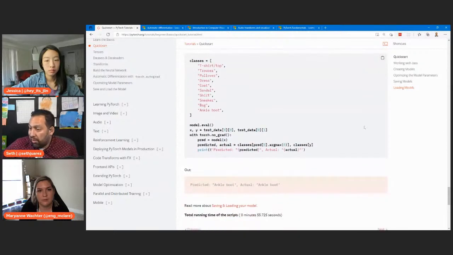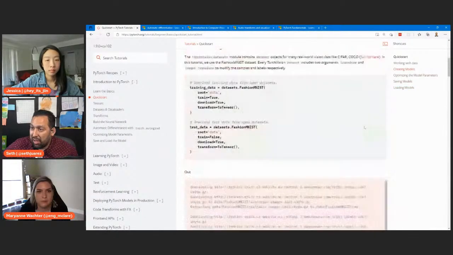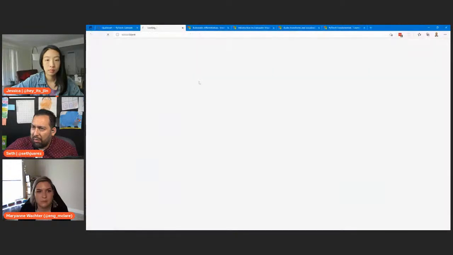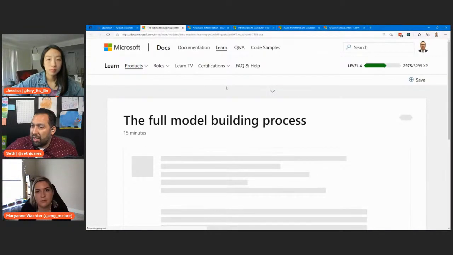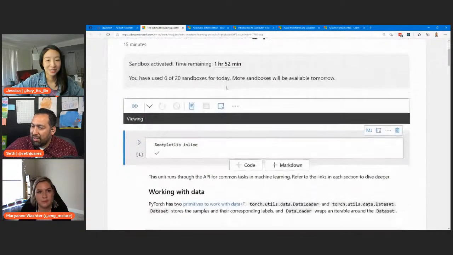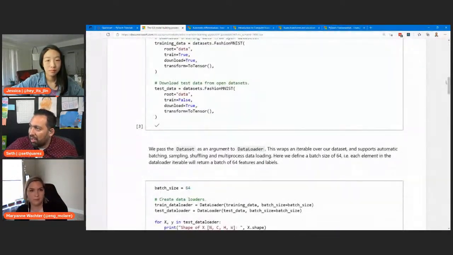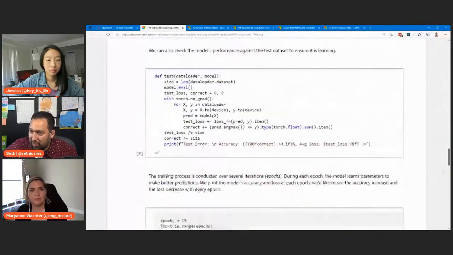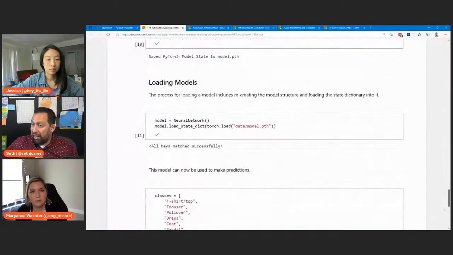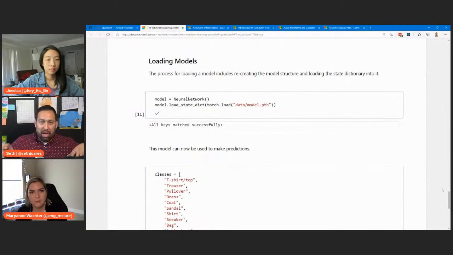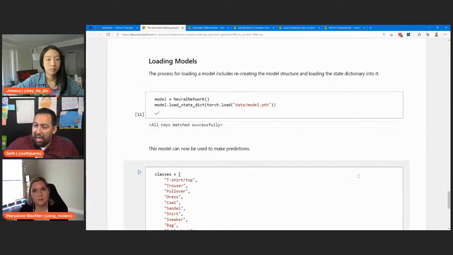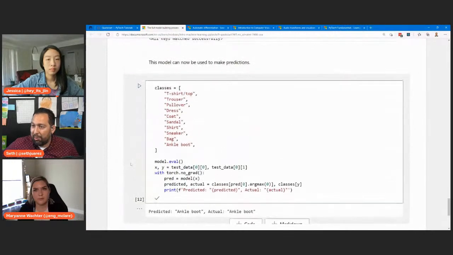And you really don't have to change anything. If we did the quick start on this one, oh, I think we did. We did the full model building process. You can literally just do the whole thing and play with it and see what it does. That's the cool thing, because the reality is you have data, you have to find a way to push it into the model, you have to have a model, you have to optimize it, and then you have to save and load it. And we try to show you exactly how to make predictions. Here's all the classes. We're in eval mode. Here's some test data. All right, here's the picture and the answer.